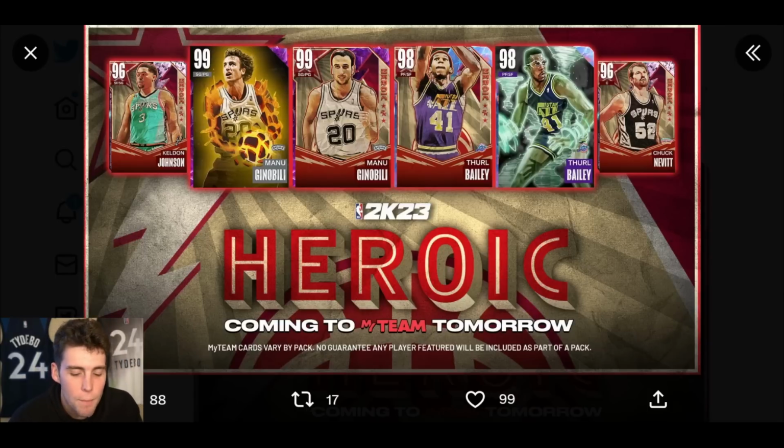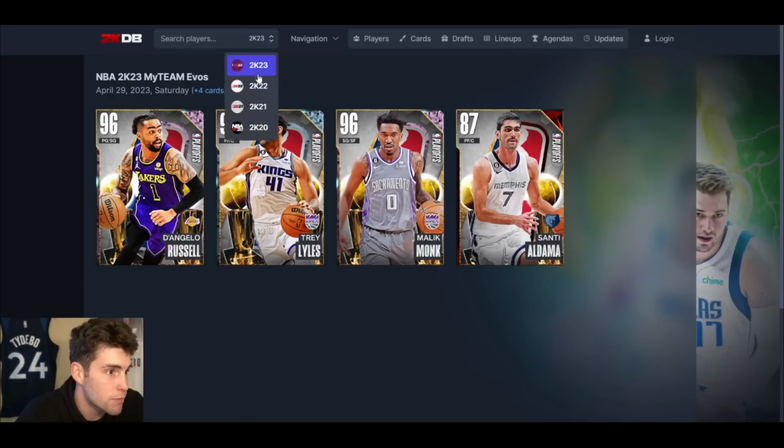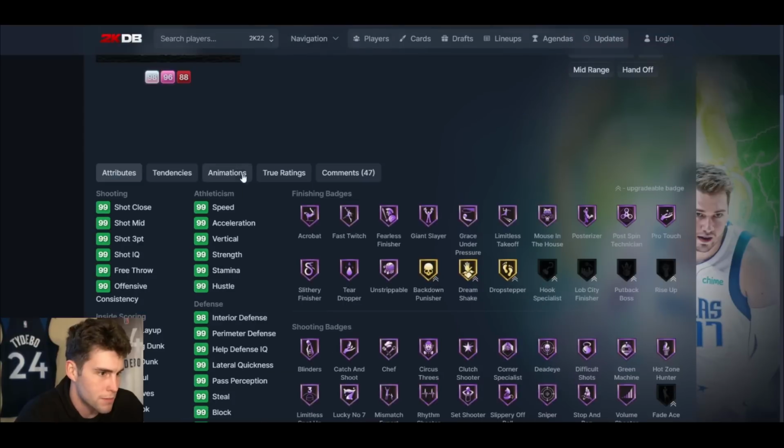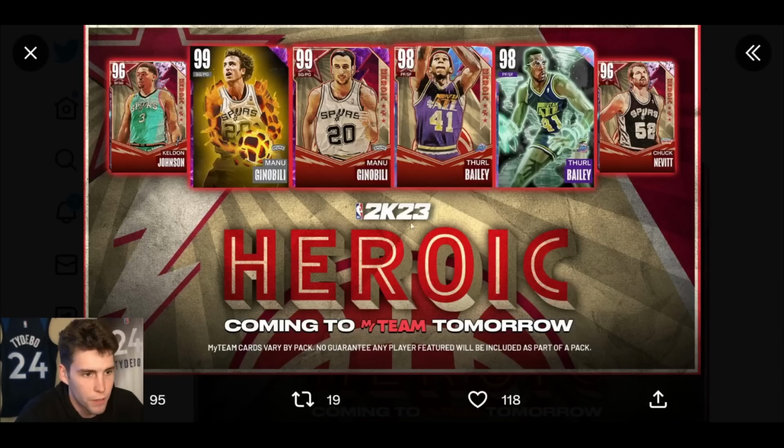It's your boy Ty back here with another video, and in this video today, guys, we're going to be talking about the content, well, I guess if that's what you want to call it, coming to NBA 2K23 MyTEAM tomorrow. We've got a 7'5" center in Chuck Nevitt coming. We also do see a point guard, Manu Ginobili, who, if he's anything like last year's Manu Ginobili, was really solid in general. If you guys remember this, Manu did get the XM base on very quick.